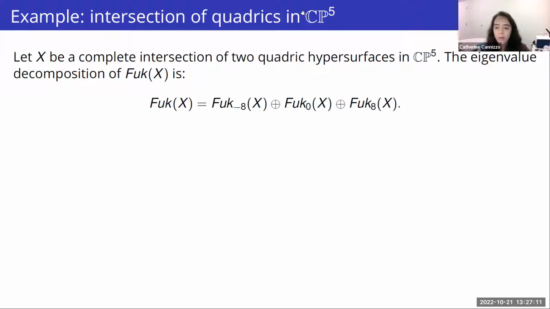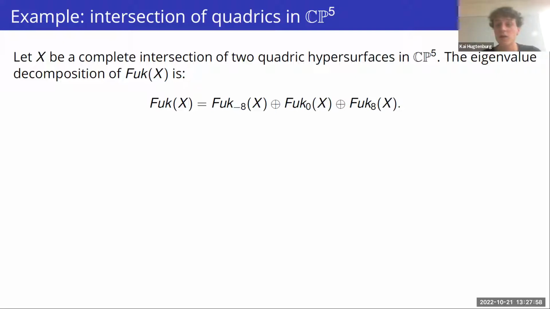I had a question as well. In the case where you can work over C instead of adding in the bulk deformations, you don't have the T structure. That's what you were saying in the previous slide. Yes, because the T structure was, for example, a different connection in the direction of the Novikov parameter. And now we've set the Novikov parameter equal to 1, so we just don't consider that direction. But it turns out that this smaller data of just the E structure is actually enough to consider the Gromov-Witten invariants and the R matrices. Thank you.